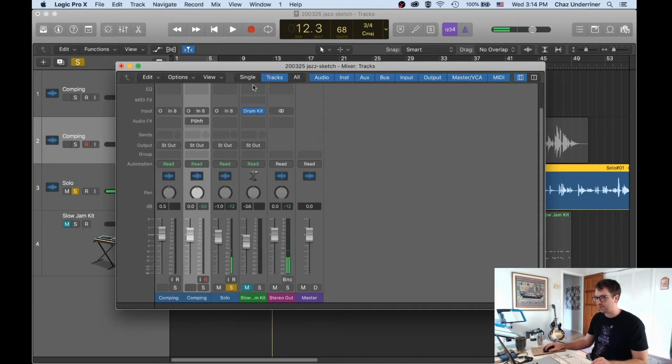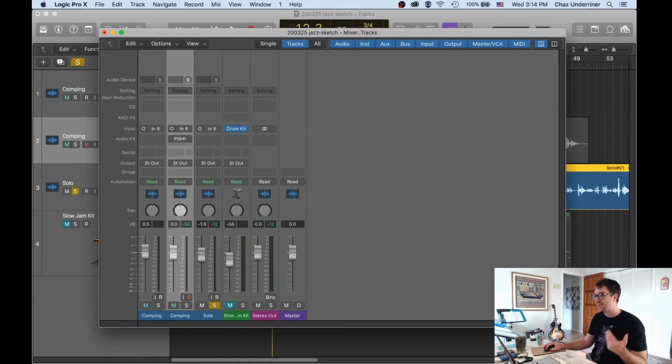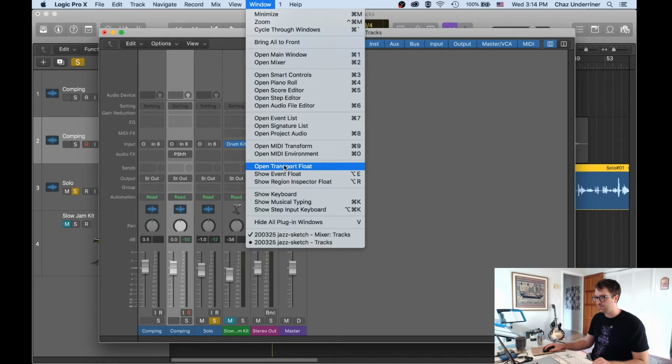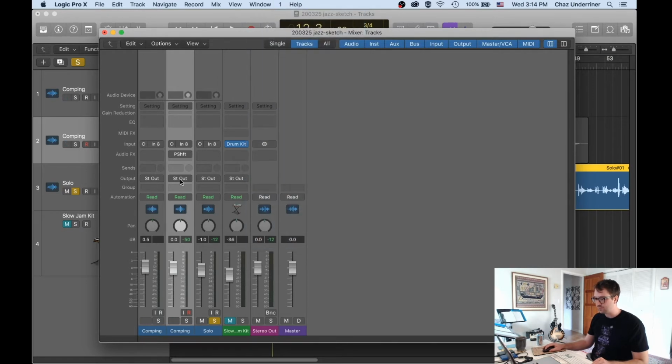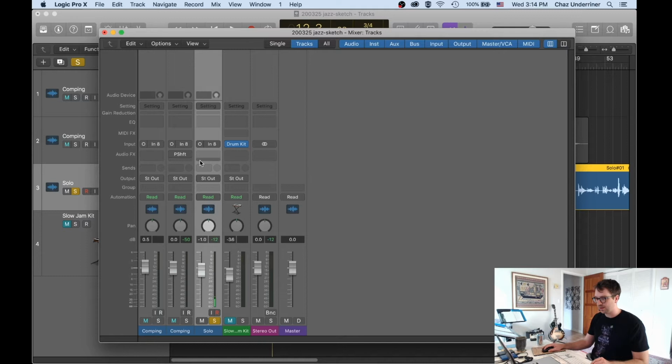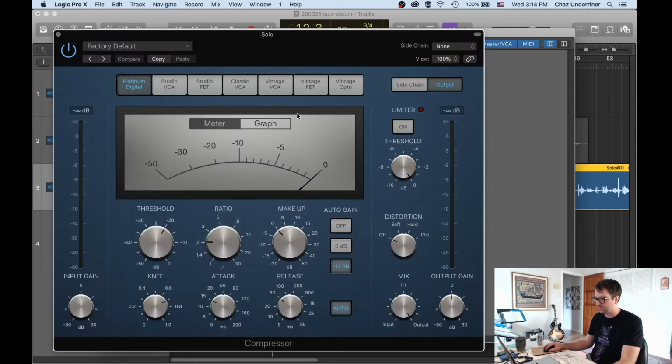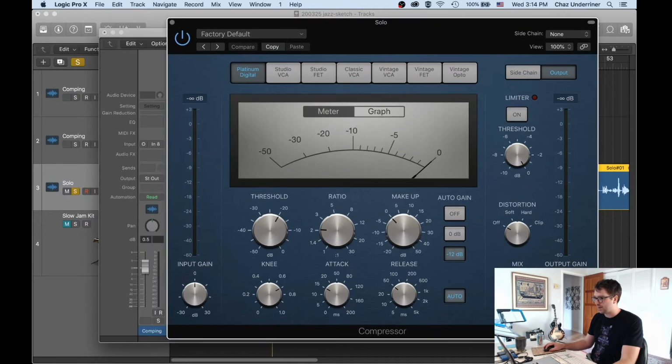Now, in order to put a compressor using inline routing, I just go to the mixer window of Logic. I can hold Command and press 2, or I can go to Window and open Mixer. Then on the solo track, I go to where it says Audio Effects. If I click one of the empty spaces under Audio Effects, it will let me add any of these kinds of DSP onto my track. I want to mess with the dynamics with the compression. So if I press compressor, now I get this plugin.